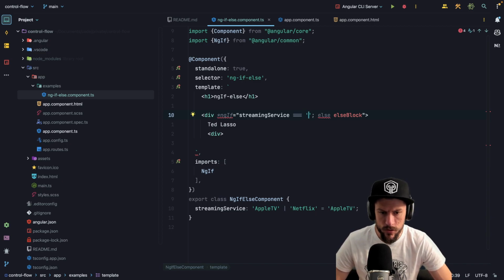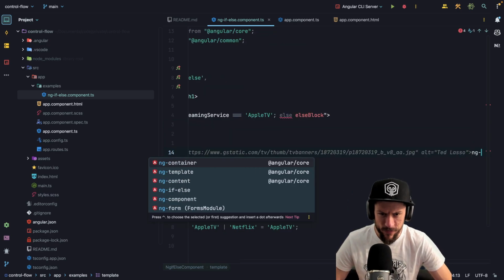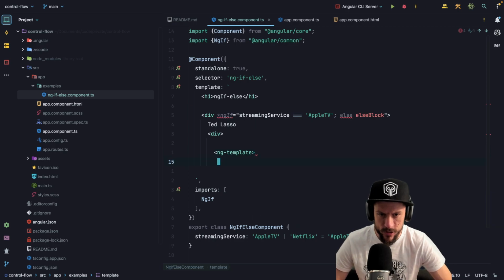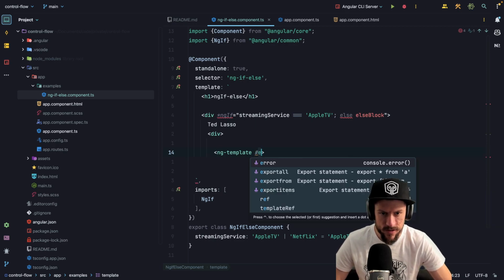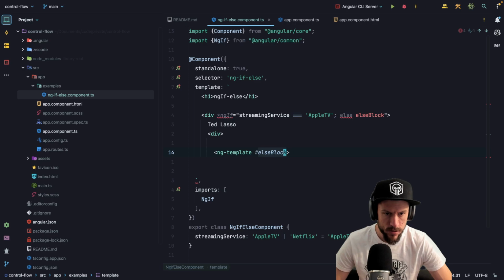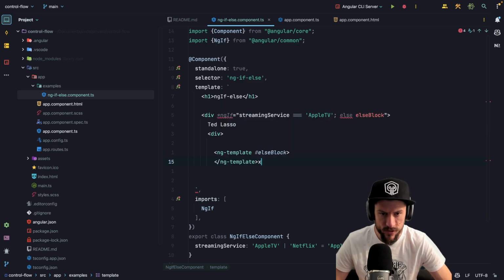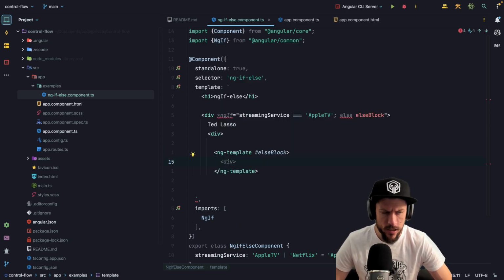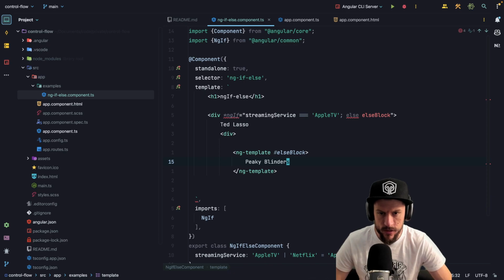Equals Apple TV. Then we render this one, and else we define, I think it was an ng-template, where we say, okay, this is the else block, right? And we close the ng-template, and here Peaky Blinders. Why?